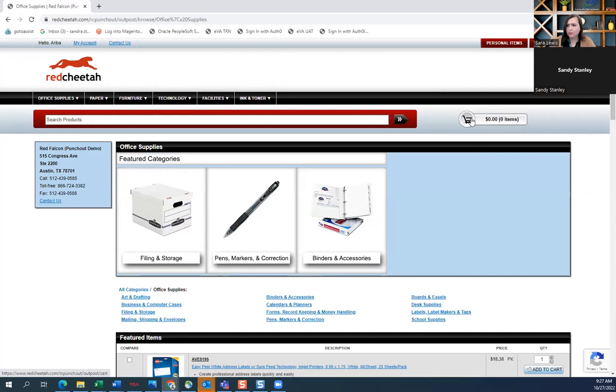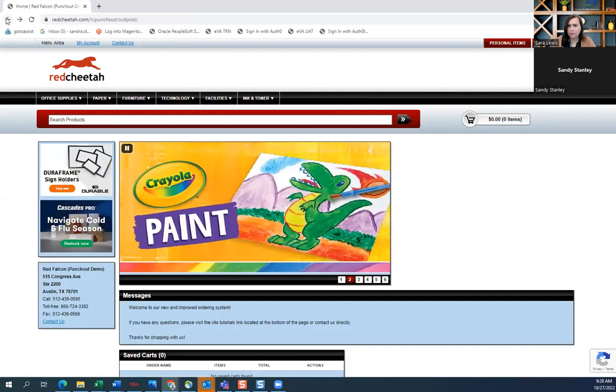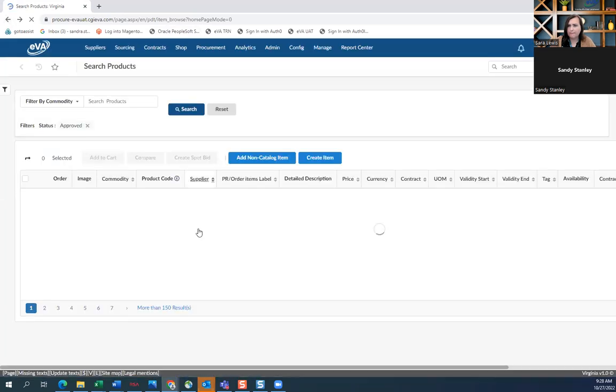But there is something new that's different from current EVA, or old EVA, as I should call it now. If you were in a punch out catalog, up at the top, there'd be a purple and black bar that you could use to close the punch out session and return to EVA. We do not have that in the new platform. If you are just looking around in the punch out catalog and you decided you didn't want to buy or check out any items at this time, or maybe you were just looking for a price on an item, but you weren't ready to start your purchase, in order to get back to EVA, you would just click the back button on your browser. And now we're back in EVA.